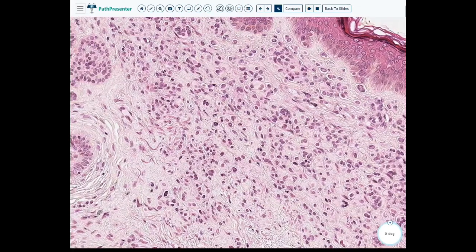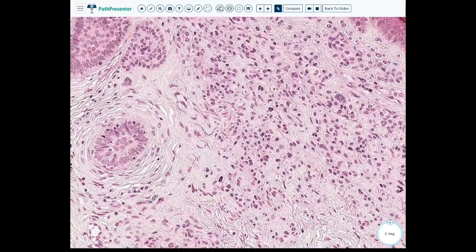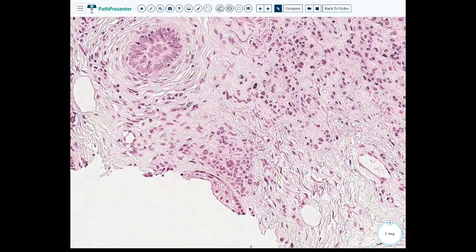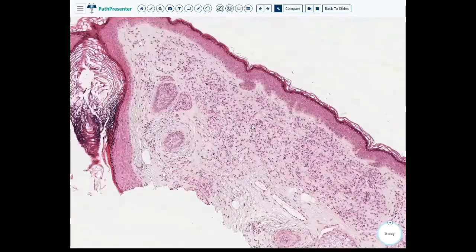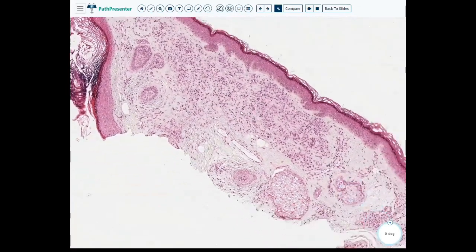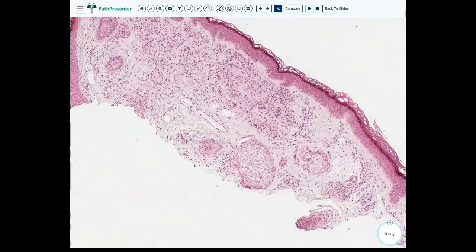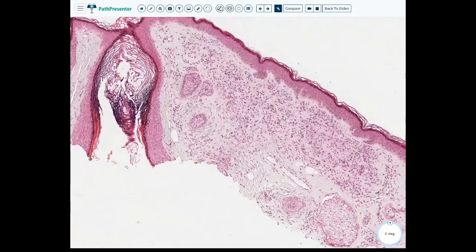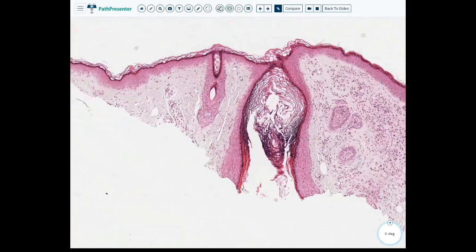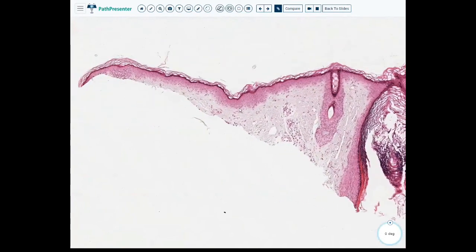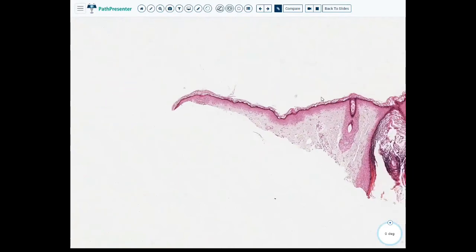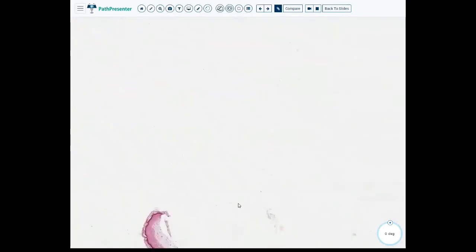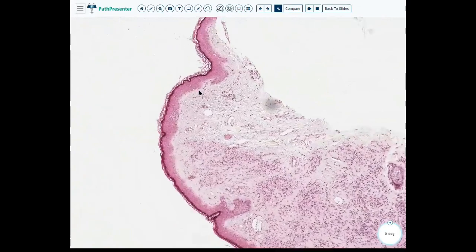But just this loose speckle of melanocytes. It's kind of hard to tell, partly because this case is so pink, if they're really maturing, but they don't look scary. And I'm not seeing any nests at all. Well, no, that doesn't look like melanocytes. Okay, so far no nests within the epidermis.